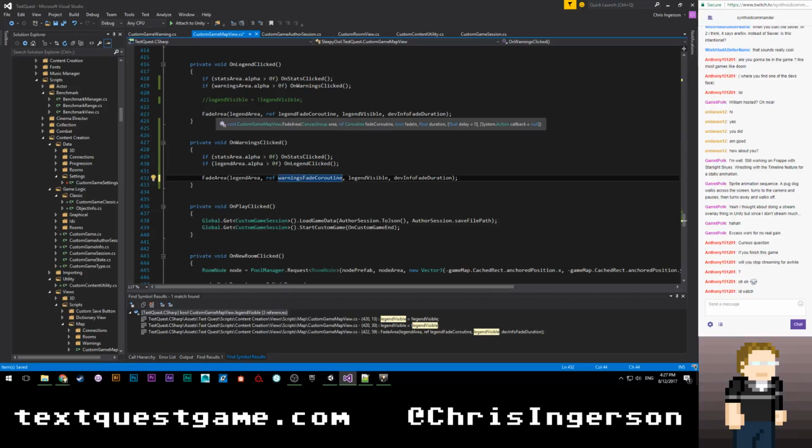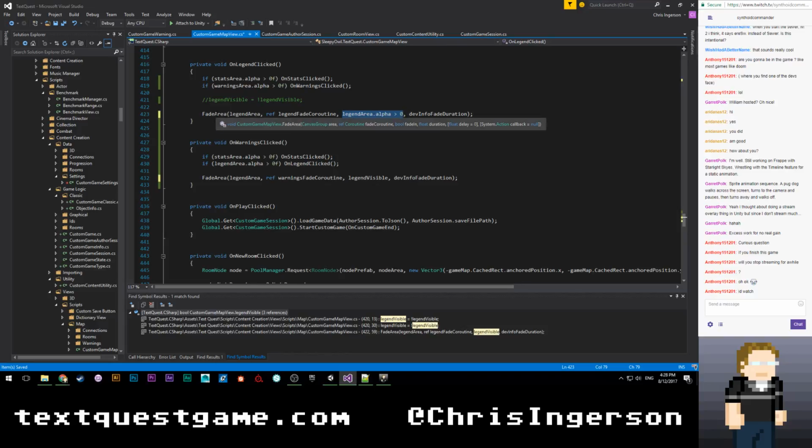Looks like I'm passing that. I think that's to tell it whether it's fading in. Yep, fading in. Okay, so if we know that, then, also I'm paranoid, so I'm going to check my volume. Making sure that it wasn't on mute. Okay, so we need to actually just change this to say if legend area dot alpha is greater than 0 is all I need to say there, I believe.